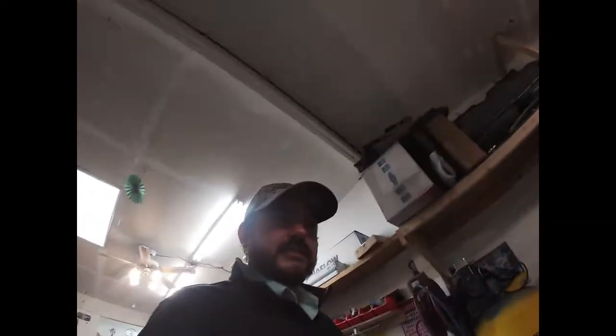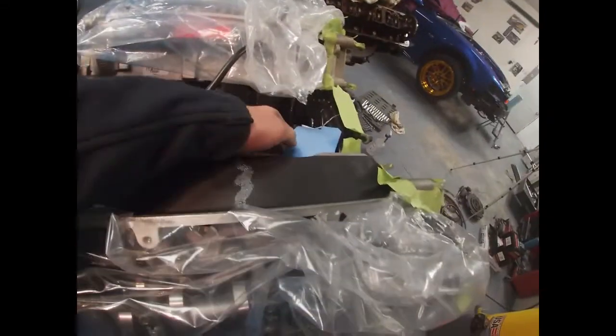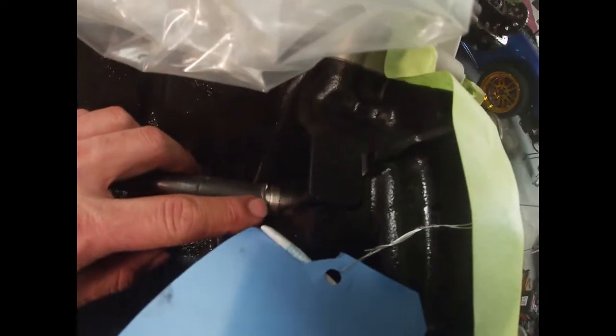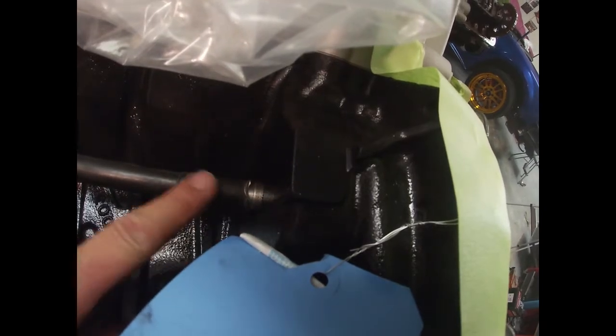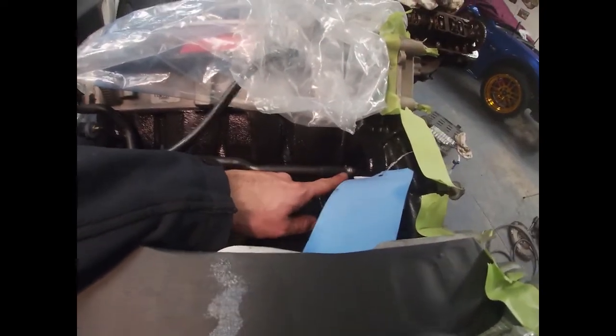All right, a few things we got done since then. I went ahead and transferred this heater tube, and it wasn't too bad. I just had to pry it off the old engine. The edge is really thin, so it did bend slightly here at the edge, like a little lip. But on this new engine, the little spout has 2 O-rings compared to the original, which only had 1 O-ring. So this is kind of an upgraded little spout that they put in there, so it's less likely to leak.